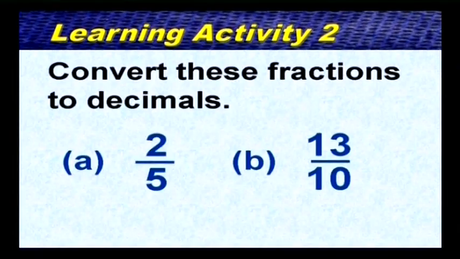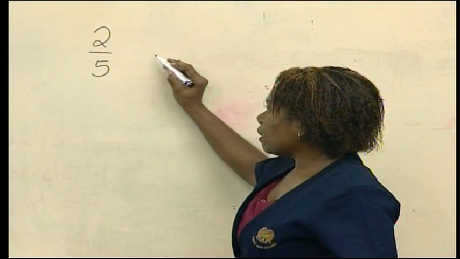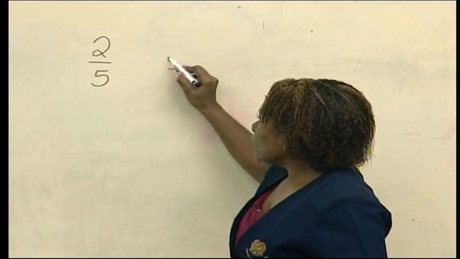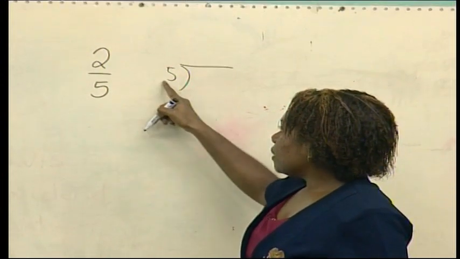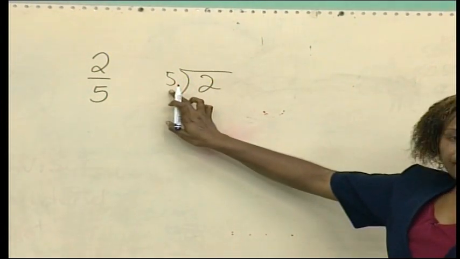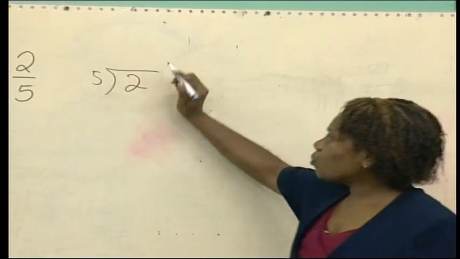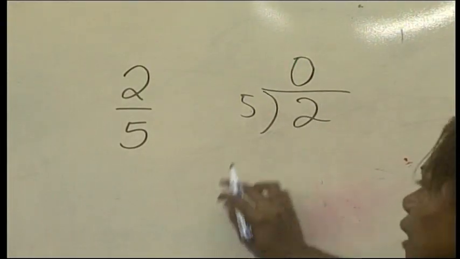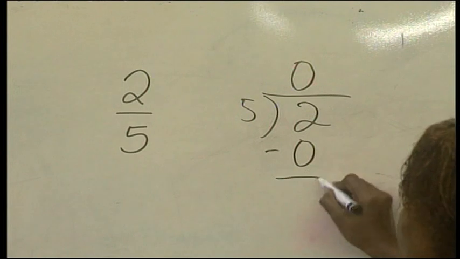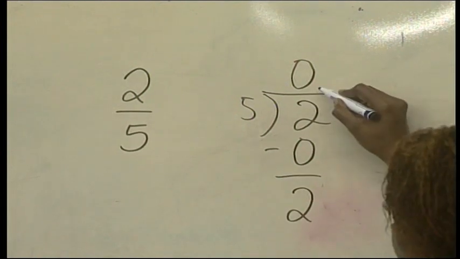5 divided by 2. Okay. Seventh graders and receiving students, when we change fractions into decimals, this is what we do. This is one way we can change a fraction into a decimal. You let 5 be the divisor, and 2 goes inside. 5 is outside, so you divide. 5 into 2, can it go? No, so you put a 0. 5 zeros are 0. Put down 2.